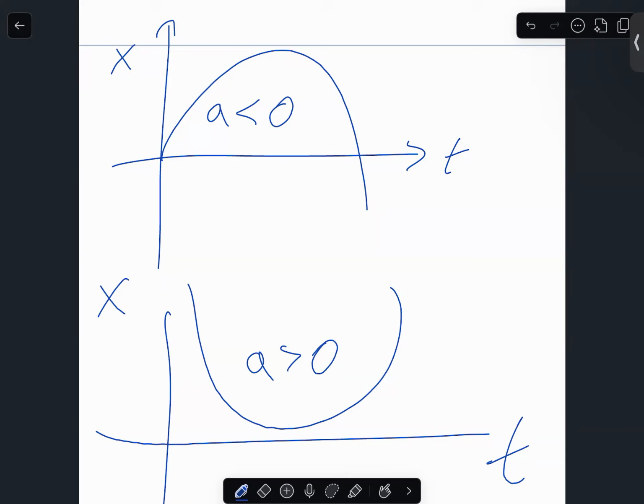I am not going to ask you to calculate accelerations based on curvatures. That's calculus. I am going to ask you to identify: am I accelerating positive or negative based on these? The silly way to tell is if the cup would hold water, that's positive. Acceleration is positive, curvature is up. If the cup is dumping the water out, that's a negative acceleration, negative curvature. And if the cup is not a cup but a straight line, zero acceleration on a position graph.